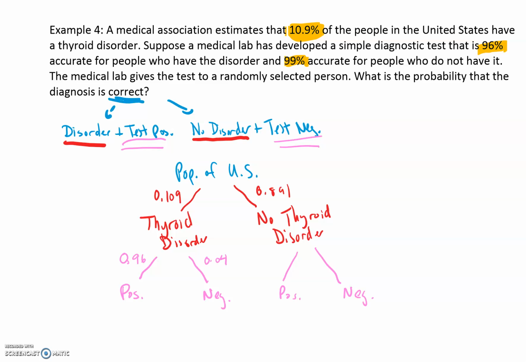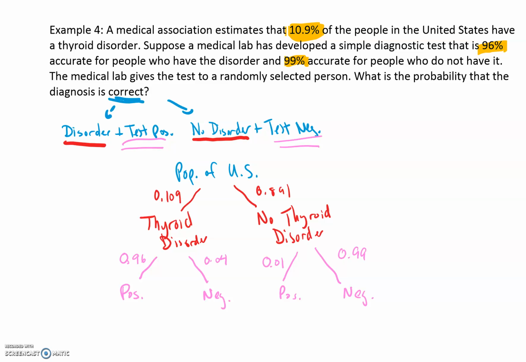So now if we look at the other side, you don't have a thyroid disorder and you took this test. You have a 99% chance, or 0.99, of getting... let me back up. If it's accurate for no disorder, then you should have a 99% chance, or 0.99 probability, of testing negative because it should give you a correct diagnosis. So we want to be careful there. A lot of people did what I just did earlier and would put, okay, well, correct is positive, so I'm going to put it on the positive side. But no, if you don't have a disorder, you want your test to come out negative because that is the true diagnosis, right? Which means you have a 1% chance of testing positive, which would incorrectly tell us we have something wrong with our thyroid when it doesn't.